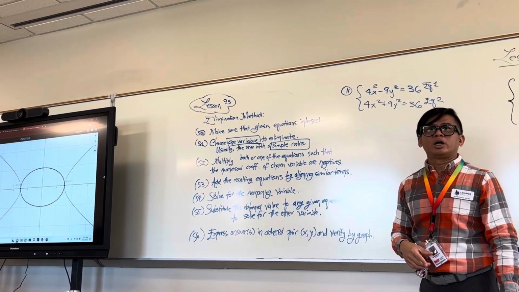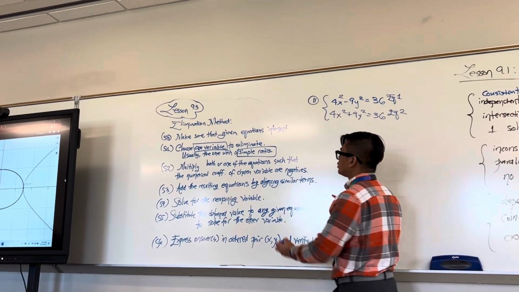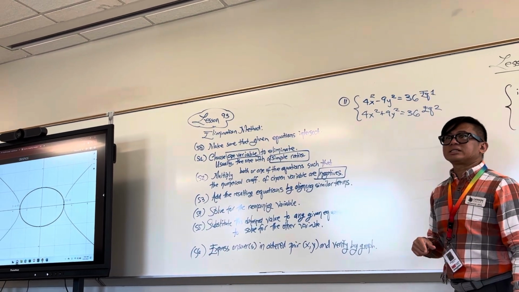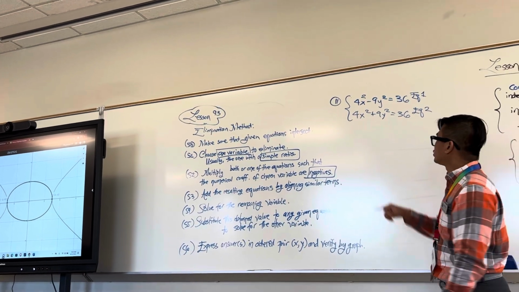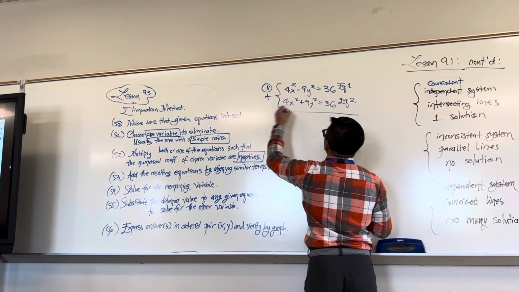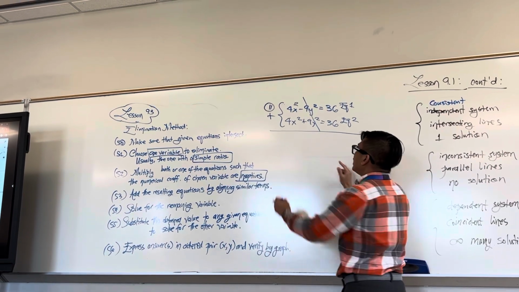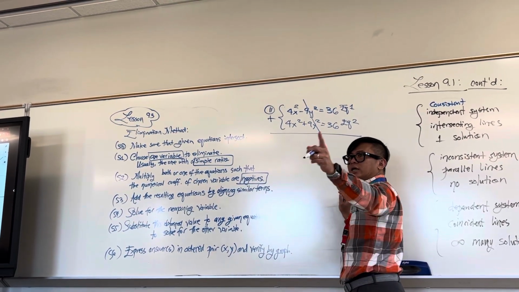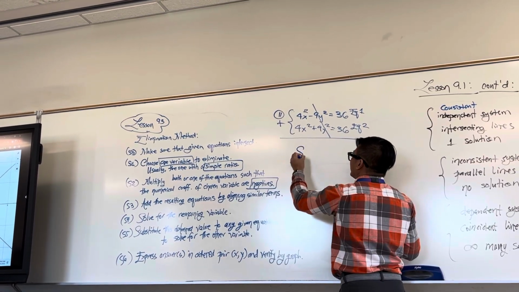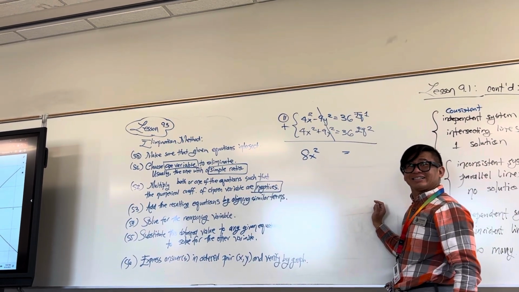Let's read step number 2. Logan. Multiply both or one of the equations such that the numerical coefficients of the chosen variable are negatives. So which among those, x's or y's, has negatives? The y's, right? So in short, remove the y. As simple as that, guys. Just add these two together. The y's will cancel out, negative 9 plus 9. What about the 4x squareds? Kylene, what's that? 4x squared plus another 4x squared. 8x squared, very good. And then in here, 36 plus another 36.